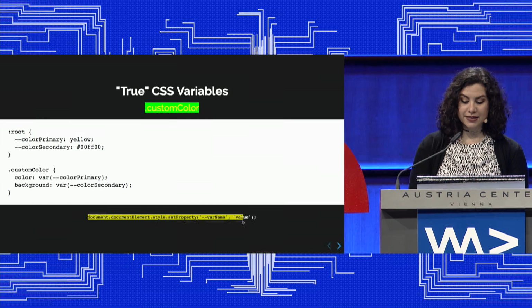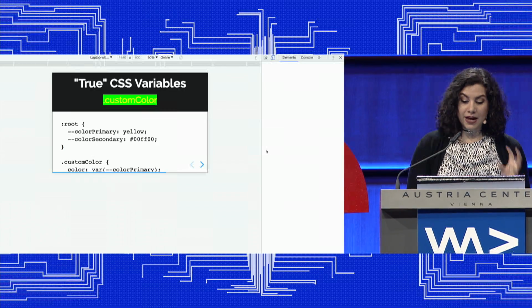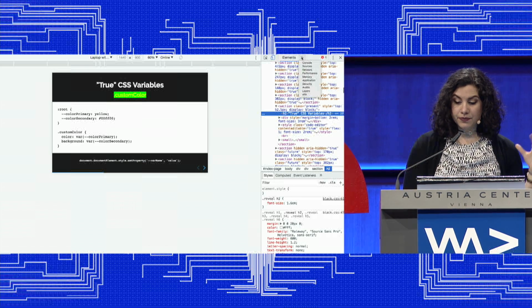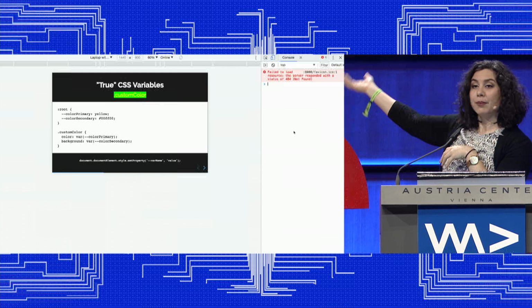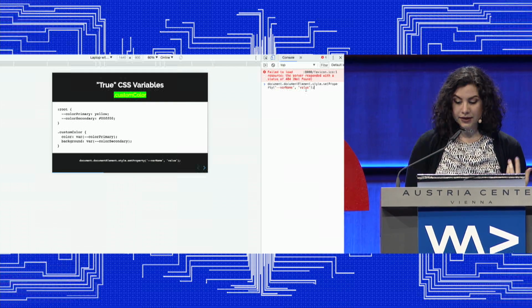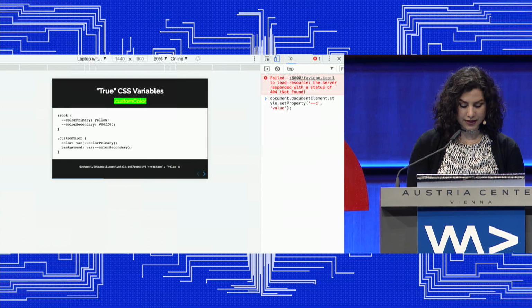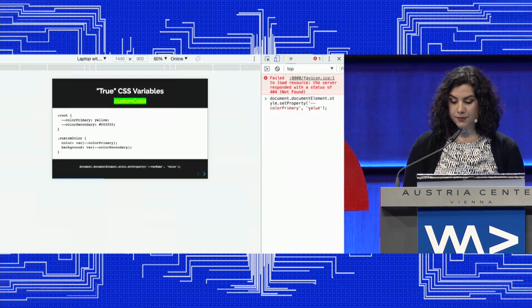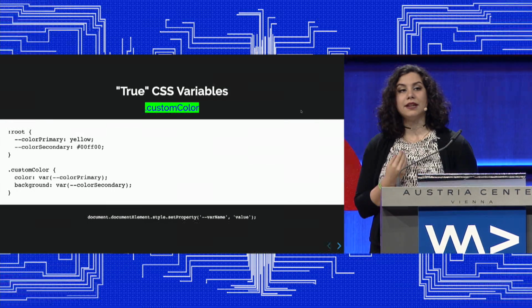You can even access these with JavaScript, which means that you can apply JavaScript values to your DOM here. So you can use physics, you can use anything that you want. So what I'm going to do here, and zoom in, I'm going to access the property name, so I'm going to say color primary, and I'm going to set it to blue, and then it's just an example of how instantly with JavaScript you can see that change update.